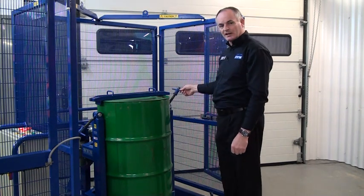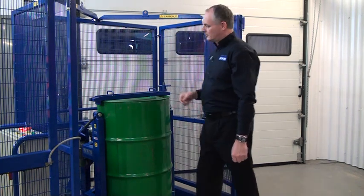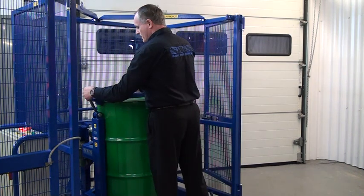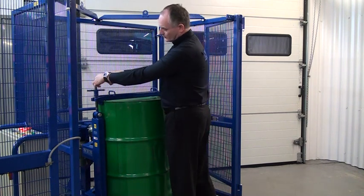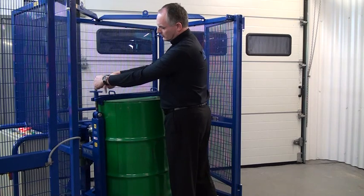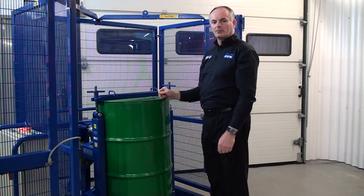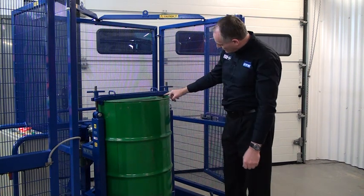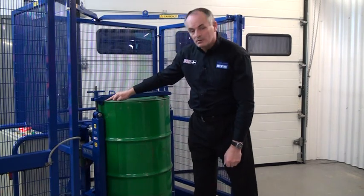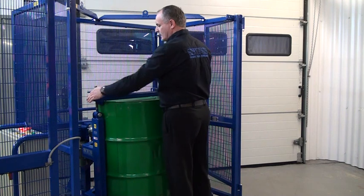Then we have these toggle clamps here and you bring this up. Do the left one. Then hold that in the vertical and just screw that down. Don't tighten one all the way — just spin it up so it just touches the top. Hold the other one in the vertical so that just touches the top. There should be no gap underneath the beam. Then tighten them both equally at the same time.